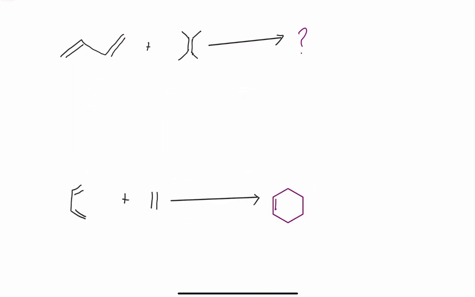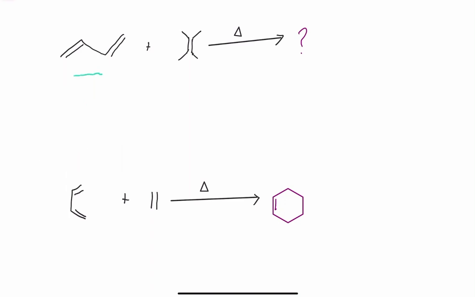So the Diels Alder reaction requires a cis diene, or like a cis conjugated carbon system. But a lot of times on exams, your professors might show you a trans conjugated carbon system. That's okay, because to turn this trans system into the cis system, you just need to add heat. You heat it up, the bonds will break, and it will reform into the cis form. And that works out perfectly because, actually, I forgot to write this down earlier, but the only thing you need to run the Diels Alder reaction is heat. So heating up this trans diene will lead you with the same product as you would with the cis diene that is necessary for the Diels Alder reaction.